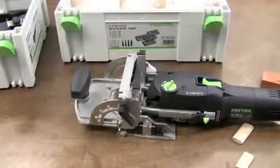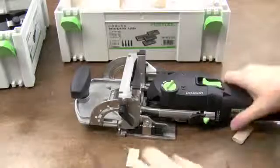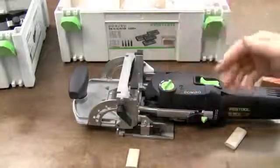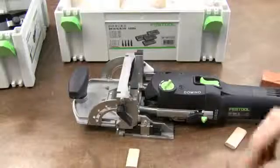Now the Domino is set to cut a perfectly sized mortise for the settings that you put it on. So you've got your depth setting here and your height setting, and it's going to oscillate that cutter and create a perfectly sized hole for that tenon.